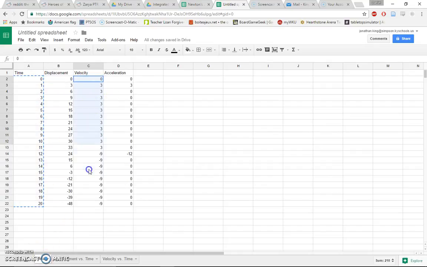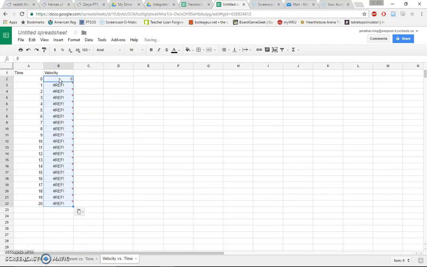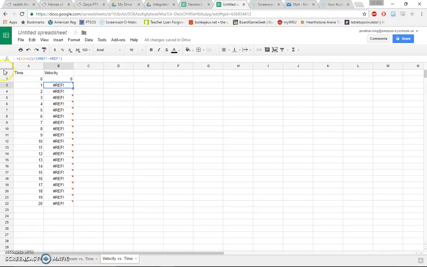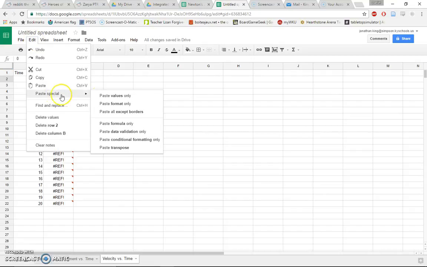So I'm going to go back now. I want to do velocity, so Control C. Now let me show you what happens if you hit Control V. Again, it looks like I broke something. Well, look at what this cell is. You can click on it. It'll tell you A3 minus A2. When you copy and paste, it takes this equation here and tries to copy and paste it into here, but it doesn't make sense because it's all relative. It's saying take that minus this, divided by this minus that. But it can't do that here because there's only one column next to it. So it can't do the equation. That's why when you paste, you want to hit edit, paste special, paste the values only.